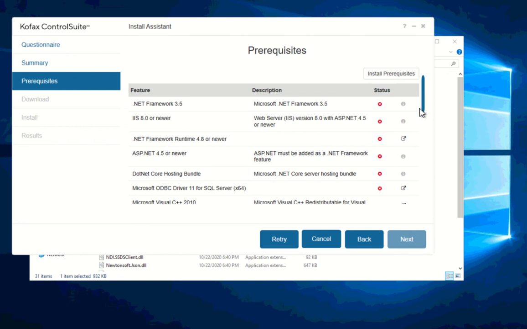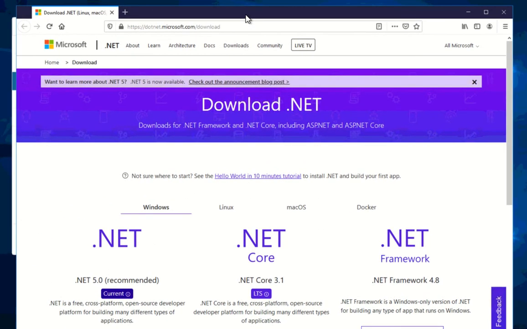Okay. For the software, these are all our prerequisites. Now, if I were to install them, I need more information on what this .NET Framework 3.5 is. I can go over to this information icon, and it will tell me where to go and how to get it. If I select this .NET Framework runtime and want to go online to get it, I can just click on that and it will open my default browser, and it will ask me to download the .NET. So again, if you are not using the offline installer, you will not have the prerequisites available for you.